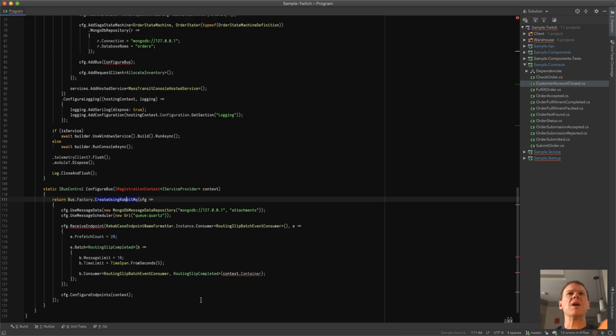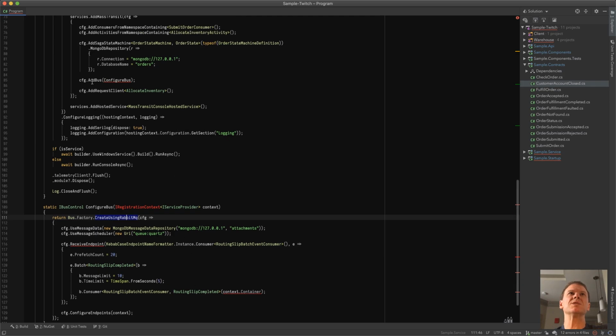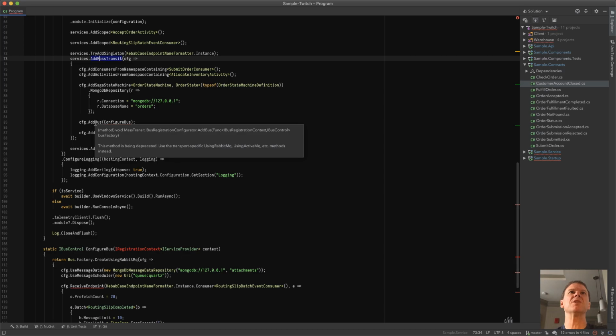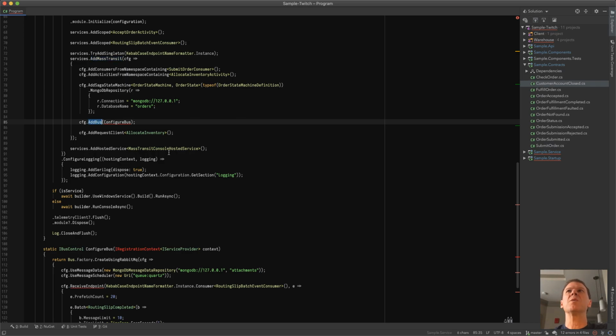Okay, so I'm going to reconfigure this the way I would reconfigure it, because this whole syntax has changed with AddMassTransit and AddBus. And if we look over this, we'll see this method is being deprecated. I didn't mark it as obsolete because that freaks some people out. You don't have to change this, but we want the full support of the new stuff.